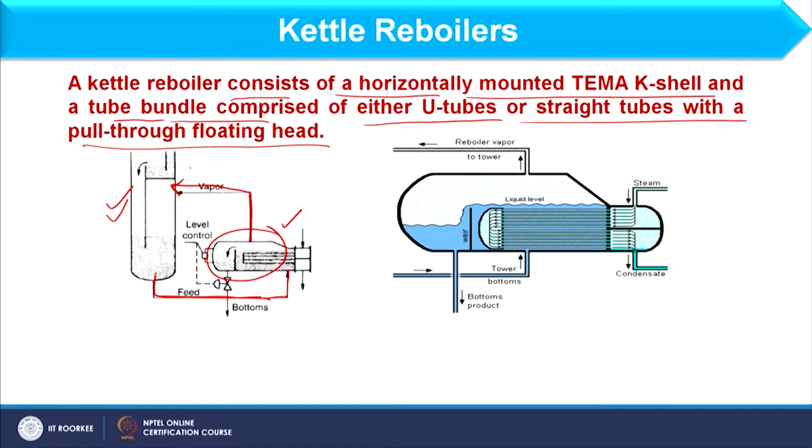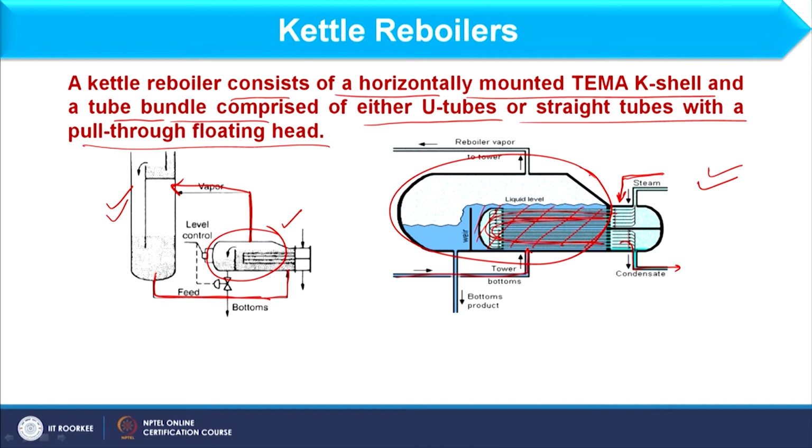Further, we can visualize it more clearly from this schematic. Here feed enters from the bottom and starts filling this section. Whatever feed is entering the reboiler is entering the shell side. There is no option in such a reboiler where feed enters the tube side. In a kettle reboiler, feed always enters the shell side, and in this exchanger we have a straight tube. We can also use a U tube over here, and in this tube side steam is basically entering, which is used as a heating media, and from here it exits as condensate. So, here you can visualize that shell shape.